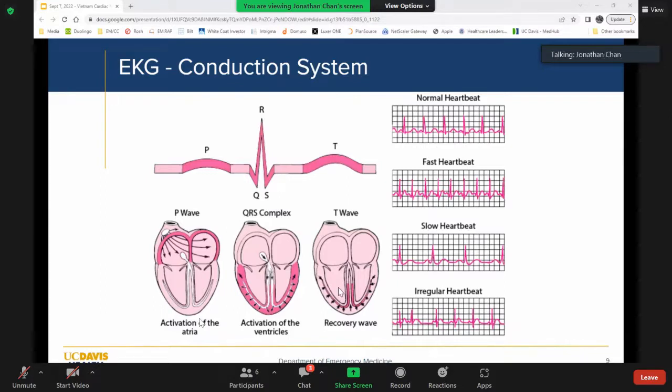And for the T wave over here, this is when we get the recovery. This is when the two ventricles, the left and right ventricle, are relaxing, and when they relax, that is how we get the T wave out. This is important to know as this month we're going to be talking a lot about the heart and about EKGs. And hey, Ryan's here just joining us as well. So it's very helpful that we know about the different waves and how they correspond to how the heart goes along.